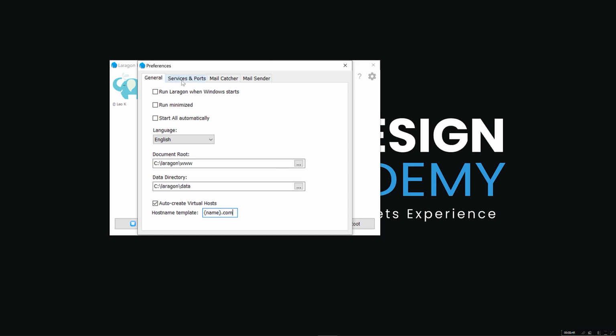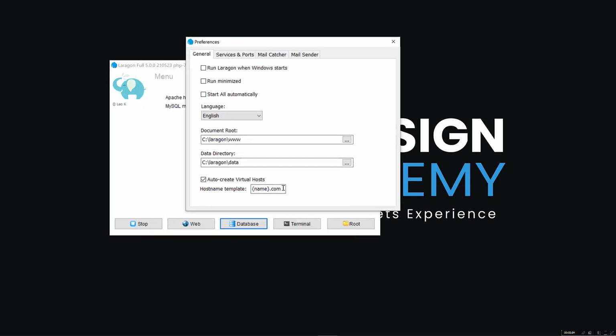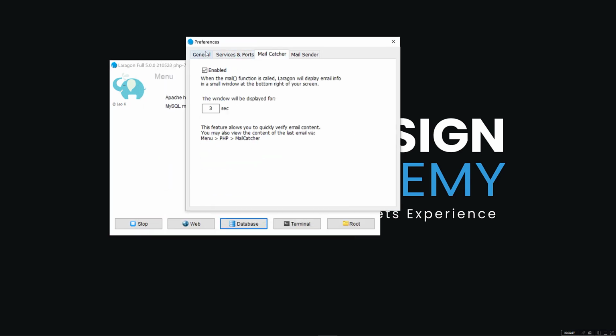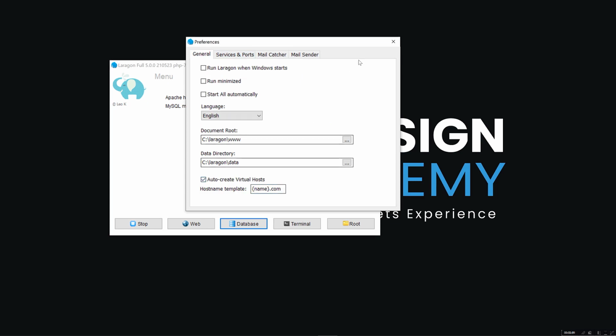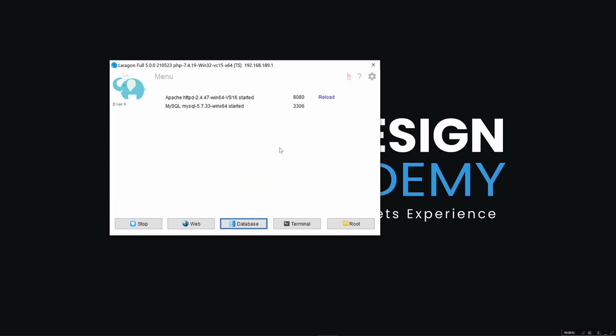When I'm done, Laragon saves immediately as you are typing, so you do not need to hit any save button or something. Once you click on anything, you switch tab, you come back there, that has been saved already, so you can leave this.